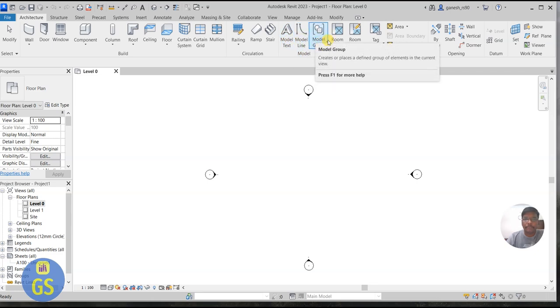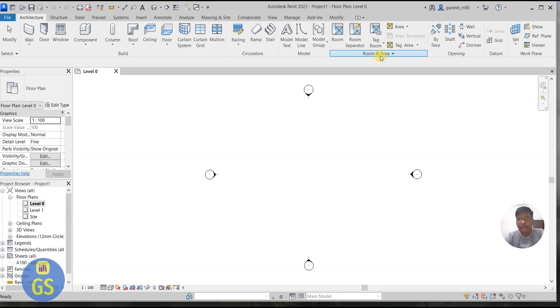You can have a text line, you can group the objects, and this is for room tags. Especially when I come to this part, I'll explain what is called room tags. Then if you want to create some opening in your walls or in your roofing, we can go for shaft, that is called shaft, and dormer windows, wall cut, vertical wall cuts, we can use this.